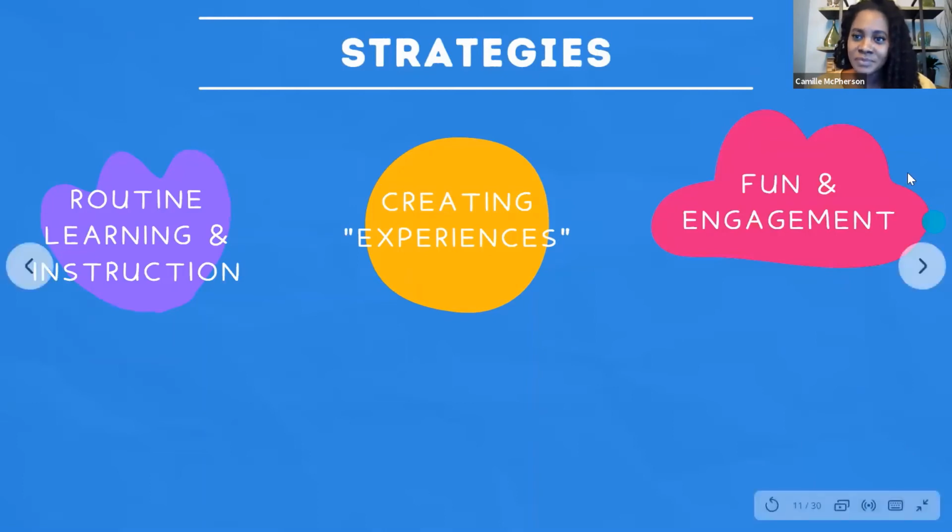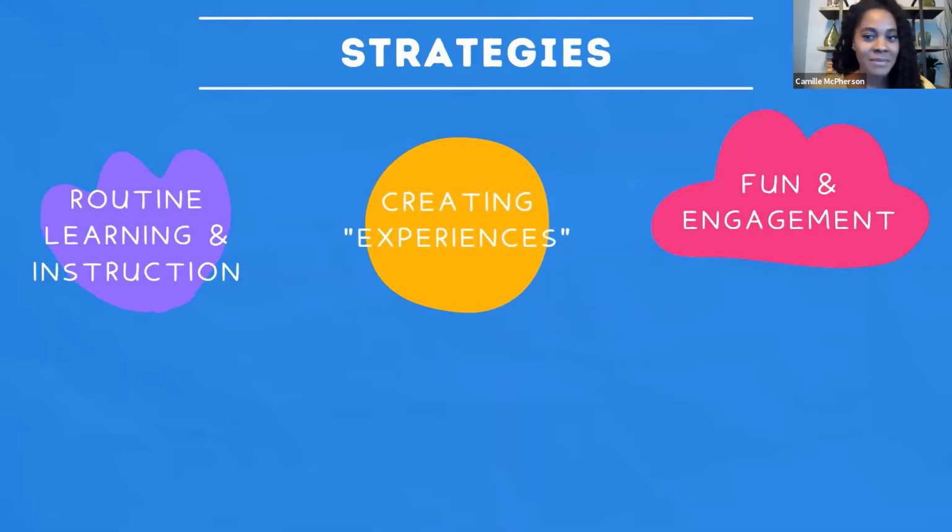And also fun and engagement. We wanted to keep the level of fun in learning. I knew that students were also largely affected by COVID, and they knew what was going on. They were sad about it. A lot of students were sad that they couldn't come to school. So I wanted to maintain a fun and engaged learning atmosphere.